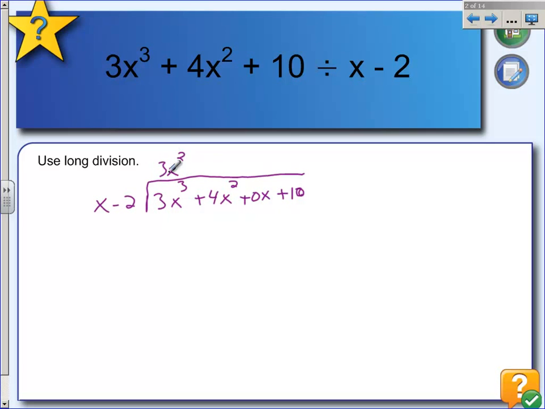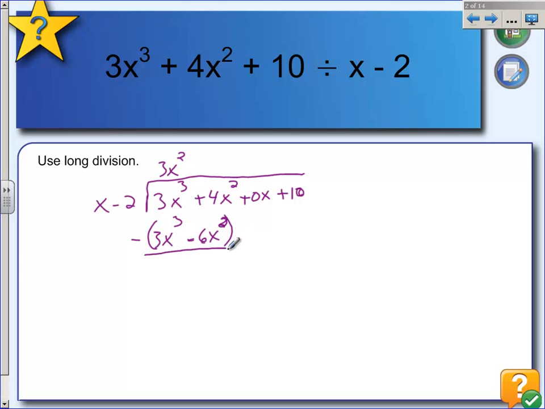So we put that missing factor in the top, and then we back multiply. We're going to distribute this through. 3x squared times x is 3x cubed. 3x squared times negative 2 is negative 6x squared. And you line them up, like common terms. And then we subtract. That's the next step in dividing. Please put parentheses around here so you don't make a sign mistake.